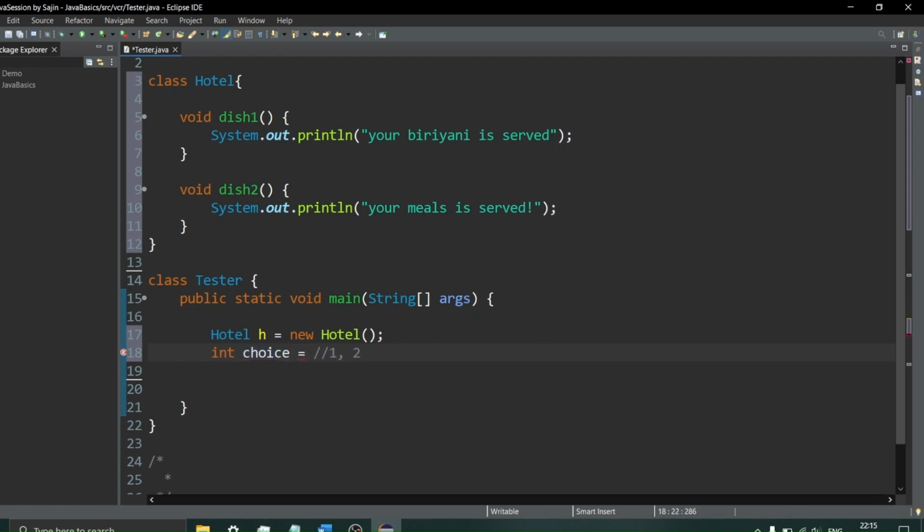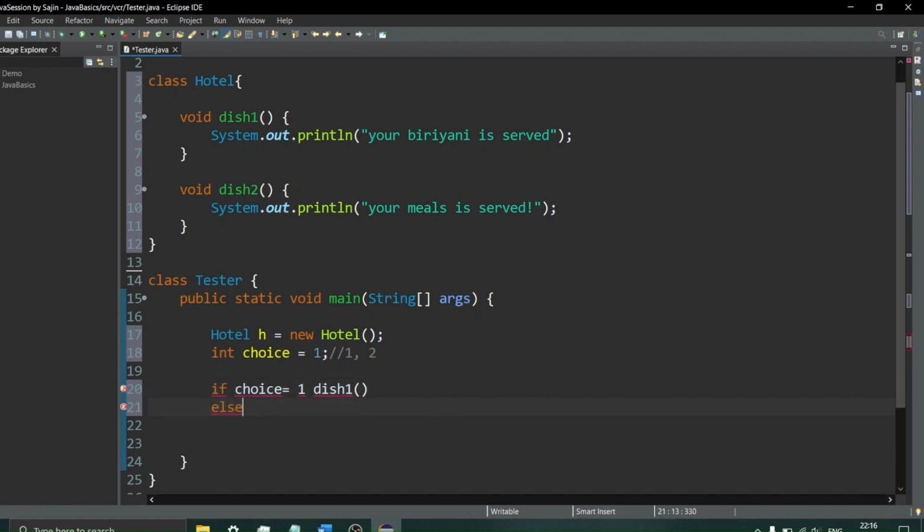So this is your choice. For now I am keeping this as 1. Know that you can give 1 or 2. My requirement is, if this choice is equal to 1, then dish1 function should be called, so that you will be served with biryani.